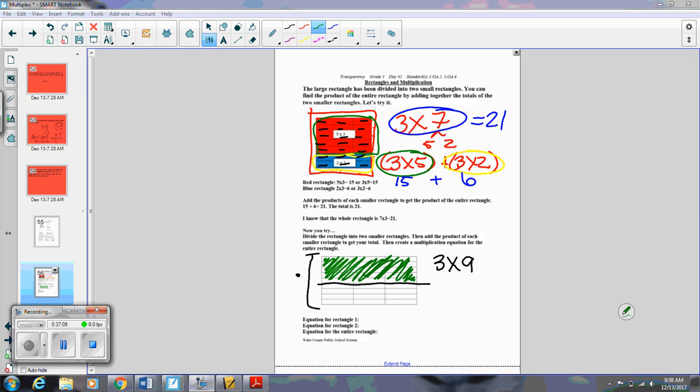What array did I represent with my color? What array did you represent with your color? Lucy? 5 by 3. So in green, because I used green, I'm going to write 5 by 3, and I'm going to put that in parentheses. If you did not do a 5 by 3, you did something else. Look at your array. Pay attention to your array. We good so far? Yep.